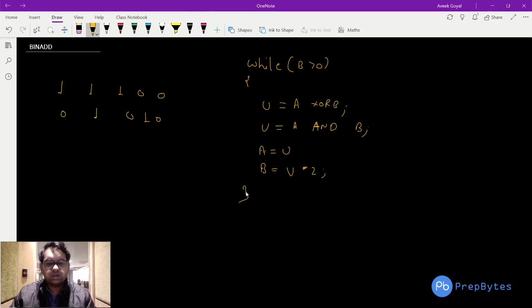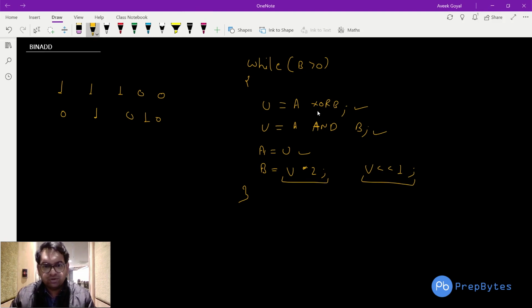So we know about a XOR b and a AND b, u is copied to a, and v into 2 is nothing but a left shift by 1.